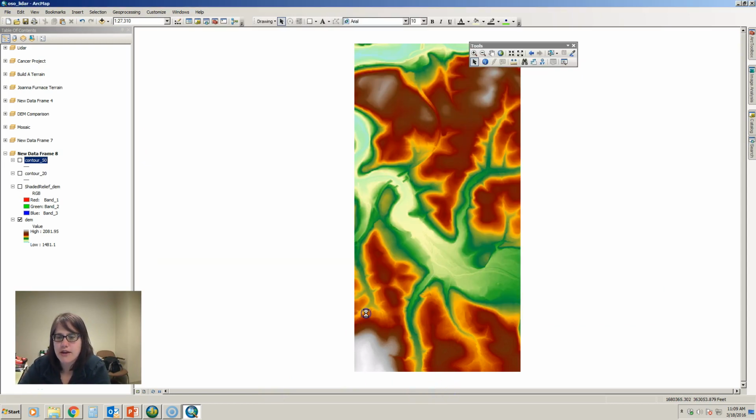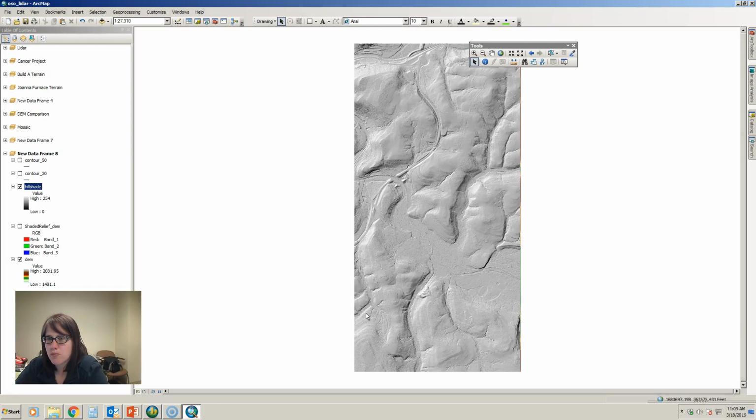So I'm going to hit OK here. And what it builds is a shaded relief map, and you can kind of see what that looks like.